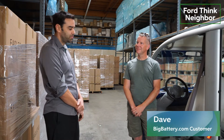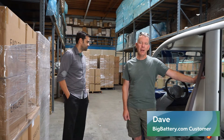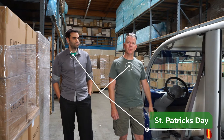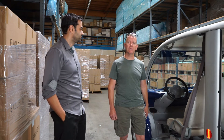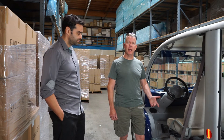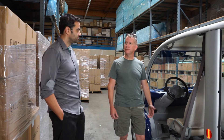This is Dave Hardy, and he's going to tell us about his cart. It's a neighborhood electric vehicle from Ford, bought brand new in 2002. He used it as a daily commuter, living about six miles from work in Studio City. He would leave fully charged, arrive pretty well drained, charge up at work, and drive back — cycling the battery twice a day. The batteries that came with it were lead-acid, very heavy, and would only last about one year before needing replacement.